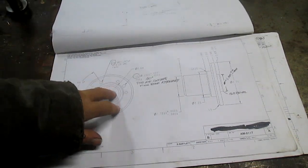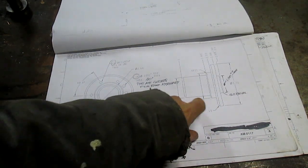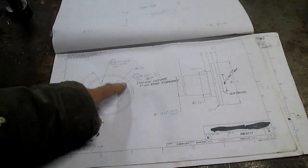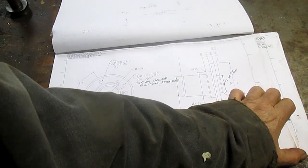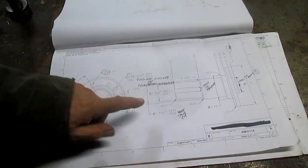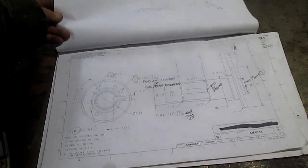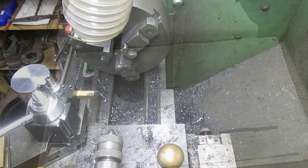So anyhow, here's the beginning of the drawings. And these are the hubs, and you can see that it's a basic hub with a bunch of dimensions, and then clocked mounting holes. So reasonably simple. And the other one is right here, a little bit longer hub with a key. And that's what we're going to work on today, these two hubs, mainly because all of the rest of the stuff hasn't shown up yet. So follow along, we're going to have some fun.